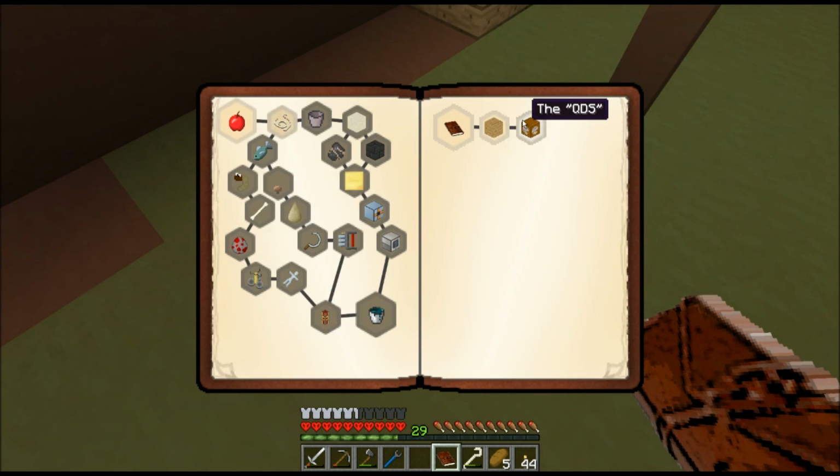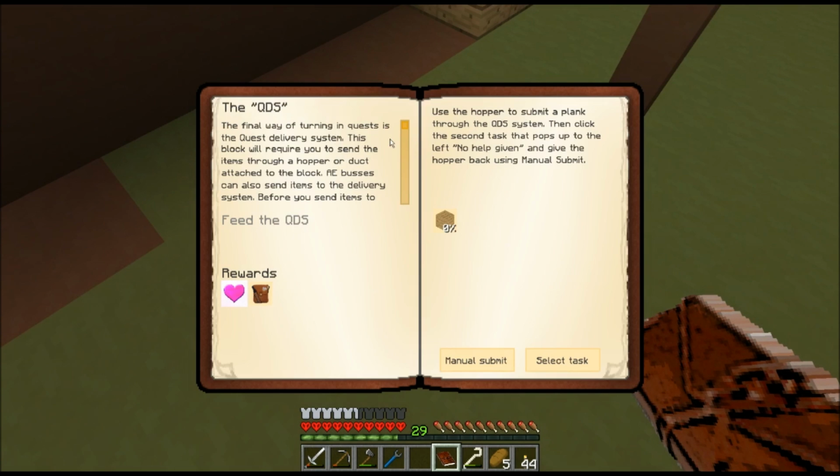And now, the QDS. The final way of turning in quests is the quest delivery system. This block will require you to send the items through a hopper or duct attached to the block. Advanced energistic buses can also send items to the delivery system. Before you send items to the system, you will need to key the system to the quest. Do so by selecting Select Task button in the lower right of the task page. Then right-click the delivery system with the book, and you should see a message in chat saying the quest has been assigned to the system.